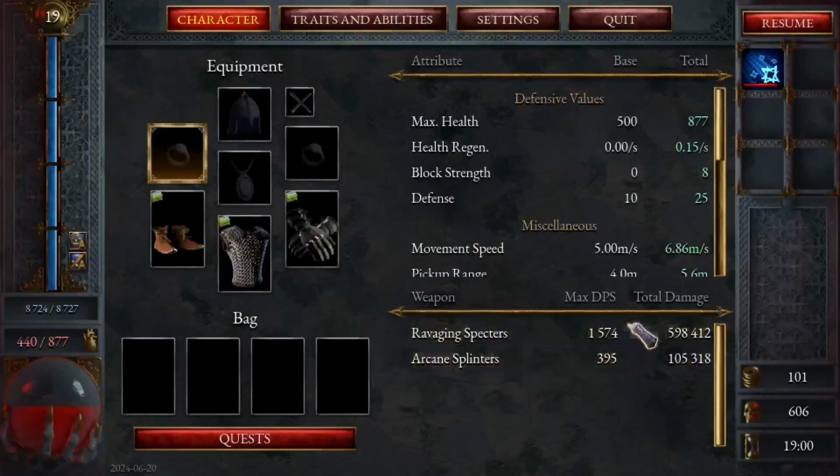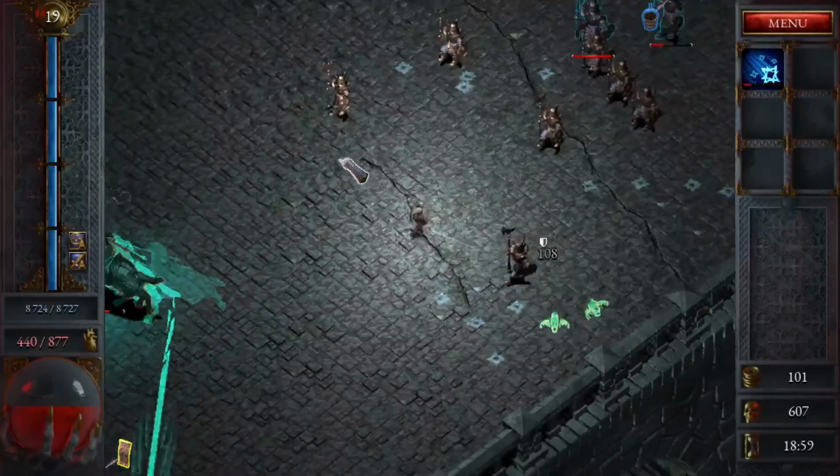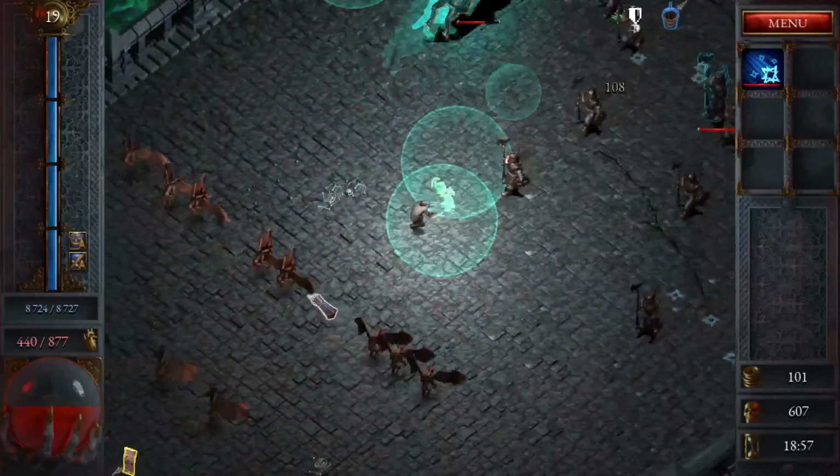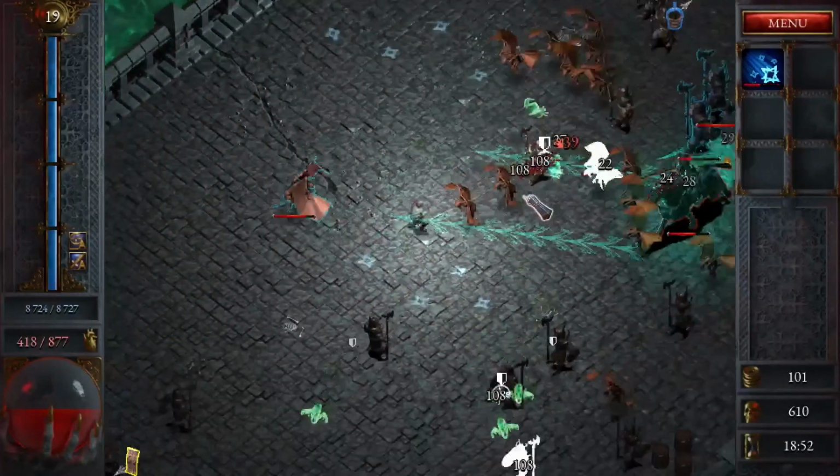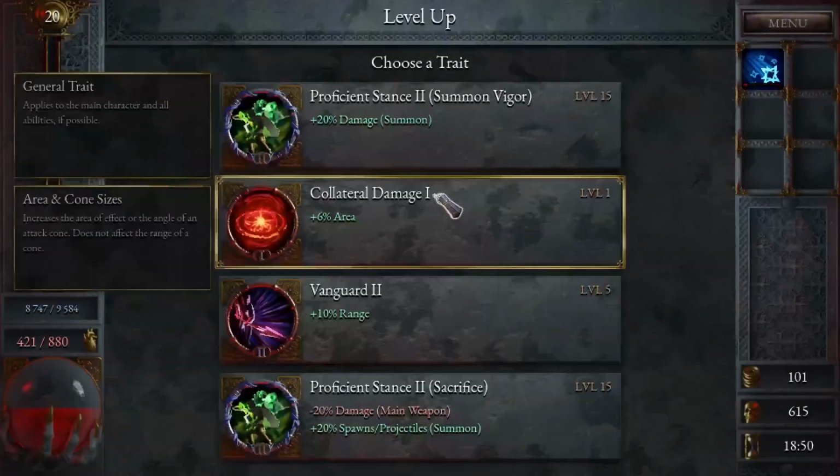So the arcane splinters are actually doing kind of decent damage. I have a feeling that lightning would have probably still been better. I don't think we got the option for lightning. I think we had the option for ice.